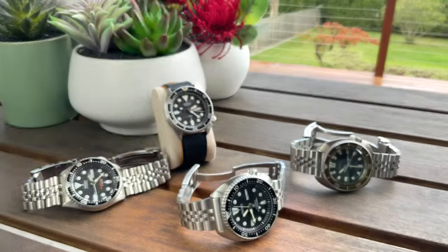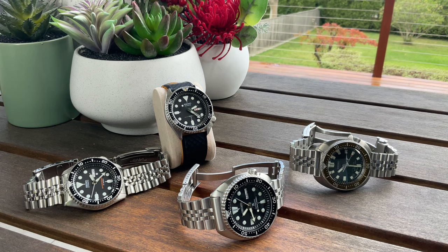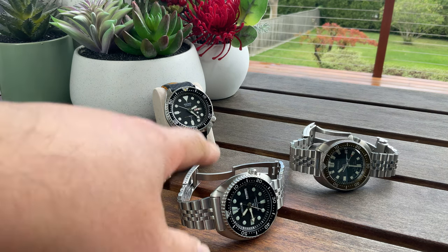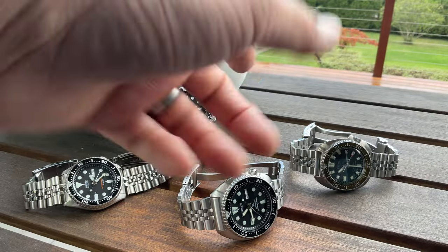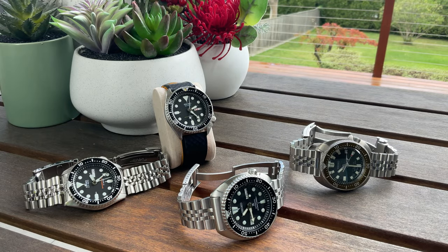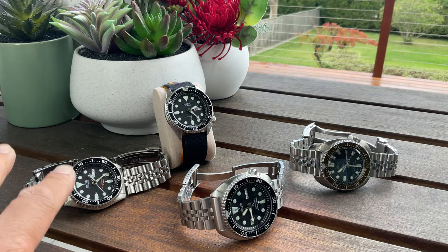So guys, let's talk about designs — the cushion shell designs — and which one to get, which one to buy now. My short answer to that question is: work hard, save money, be very disciplined with what you spend, and you should really buy them all. Even though these watches are manufactured in different periods — starting around 2000, then around 2015, and three to four years ago — they represent a whole new different strategy for Seiko. My answer is to buy them all, because I really believe there's no point selecting one and saying 'I'm buying this one because it's better.'